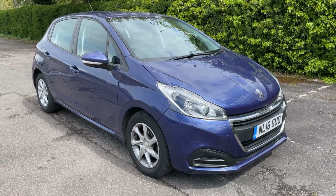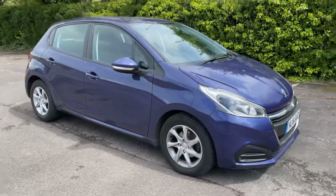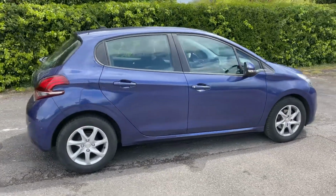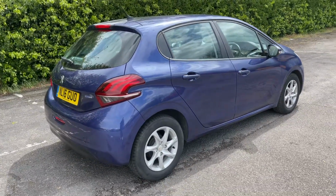So here we have the Peugeot 208 on a 16 plate. I'm going to start off by showing you around the outside of the car, and then we'll hop in and run through some controls on the inside. From the outside though, you can see it's a 5-door car with alloy wheels. Let's start off inside the boot and then work our way around the rest of the car from there.